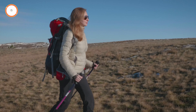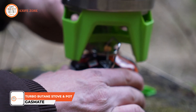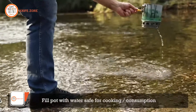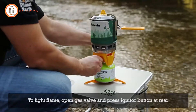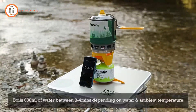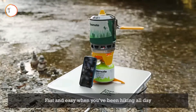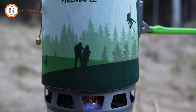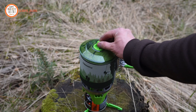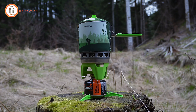After a long day of hiking, quick and efficient meal preparation is essential. Meet the Gasmate Turbo Butane Stove and Pot Set designed to provide fast, hassle-free cooking in the outdoors. Simply fill the pot, twist it onto the stove mount, open the gas valve, and press the igniter button to light the flame. It can boil 600 milliliters of water in just three to four minutes, depending on conditions. With a 30% efficiency boost compared to standard burners, this set is perfect for preparing meals quickly. Lightweight and portable, the stove and pot set is a reliable companion for cooking on the trail, ensuring you stay fueled and ready for the next adventure.